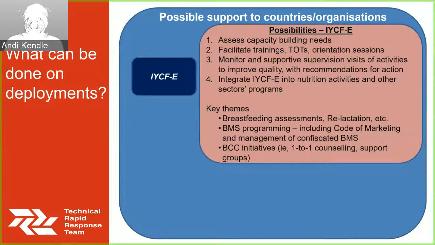Some key themes that are worked on within IYCF-E is breastfeeding assessments and relactation, breast milk substitute programming. This includes the Code of Marketing and Management of Confiscated BMS. Looking at behavior change communication initiatives like one-to-one counseling and support groups, making sure that we're not just doing one-way communication, but having opportunities for women, new mothers, and pregnant women to be able to feed back on how it's going for them and to be able to help them, making sure that programs include this two-way communication.